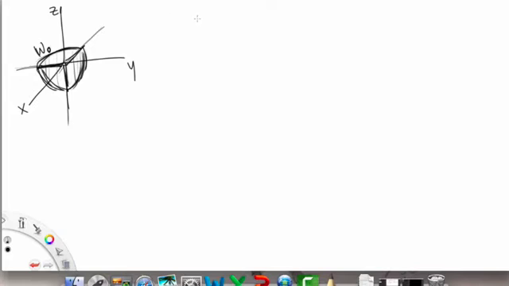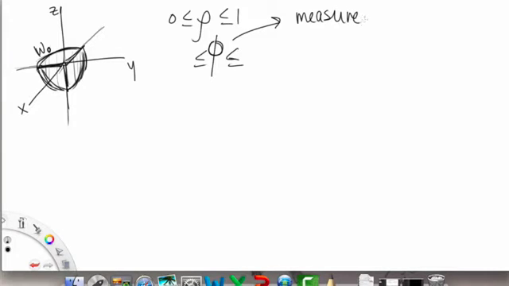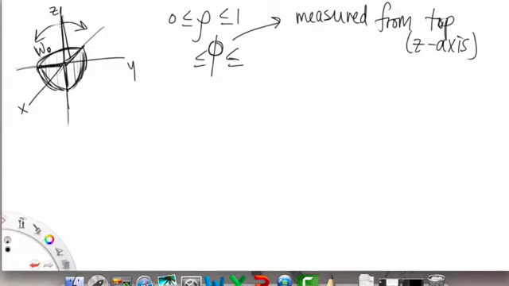If we're looking at this, we already determined that rho is going from 0 to 1. And now let's look at phi. Phi normally goes from 0 to pi. Remember, phi is the angle measured from the top, so the z-axis. At the z-axis, it's 0, right? And then as we go down, you can go down this way or this way. It's going to end up being the same thing, because we're rotating the entire thing around with our theta. That's the function of theta, to rotate around the z-axis.